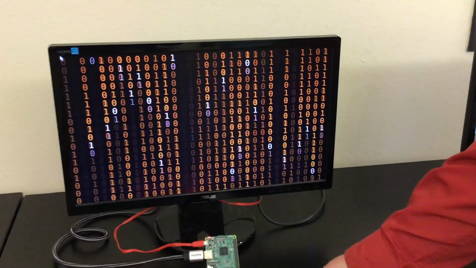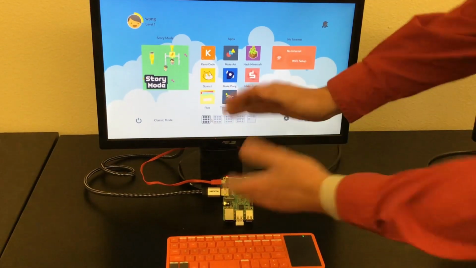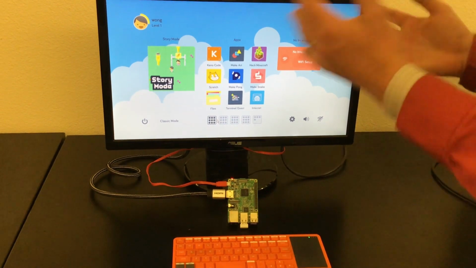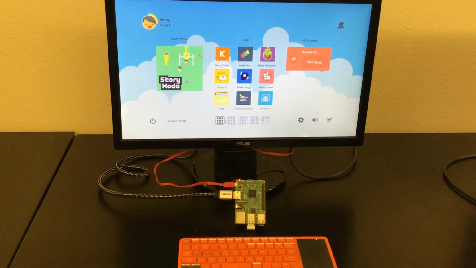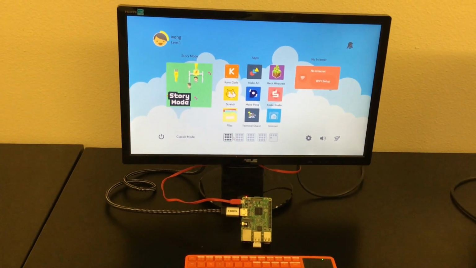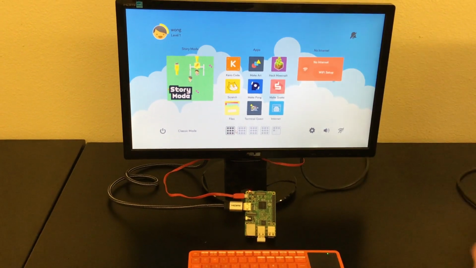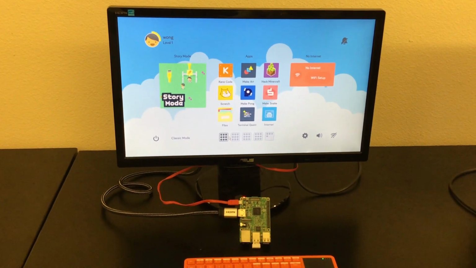All right, moving along to the right here, we have our Kano kits. These use the Raspberry Pi computer, which is this little tiny computer, and they have some really neat software on here. So there's a lot of different programming apps like Scratch you might be familiar with, but there's some things where you can interact with games, like you can take Pong and you can edit it the way you want it to.